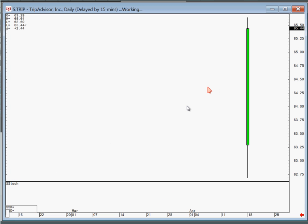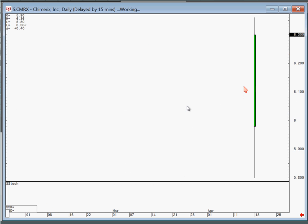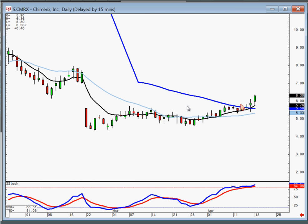Trip, you can stay long on this one, but you can see you're kind of in a sideways, almost a dumpling top. So at this point, I would watch any of the resistance levels to see if there's a sell signal that shows up, and then I'd come right back out of it at those levels. CMRX, we did this one. This one had a nice little move to the upside today, so stay long, figuring at least they're going to come up and fill the gap.